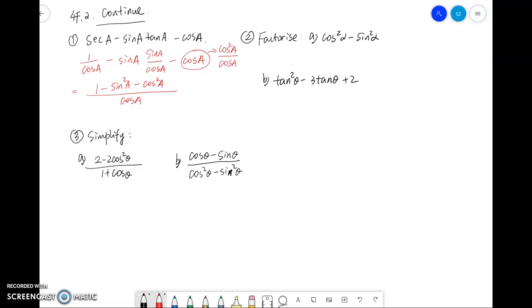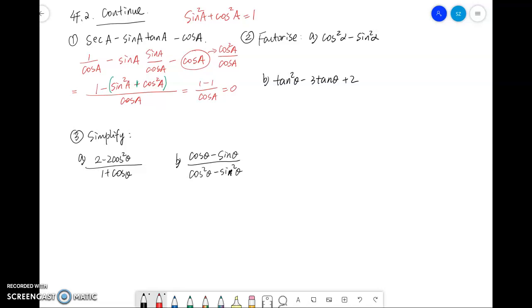So after I have done that, what I can do is give a bracket here, adding into plus, okay? As we all know that sine A square plus cos A square equals 1. So therefore, the numerator will become 1 take 1 over cos A, which is 0. So you can see that if you simplify everything into the basic trig ratios, sine and cos, it is actually quite reasonable.